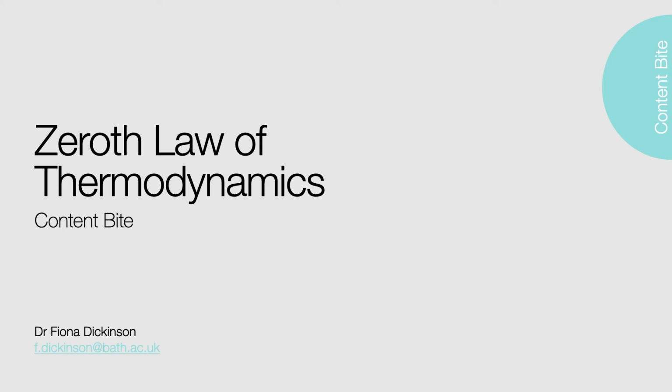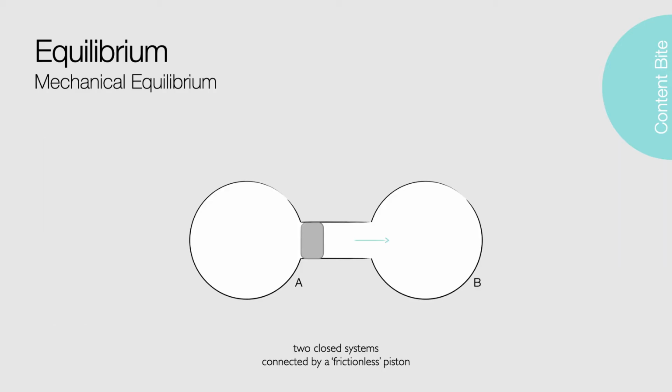There are 4 laws of thermodynamics, 4 tenets by which we can describe why all chemical reactions happen. Each of the 4 laws give birth to an important thermodynamic concept. The first of these laws is actually given the name the Zeroth Law, as it was perhaps a bit of a thermodynamic afterthought. To think about this thermodynamic law, we are first going to consider a mechanical axiom.